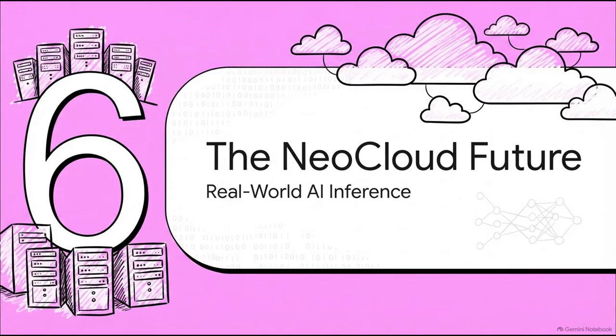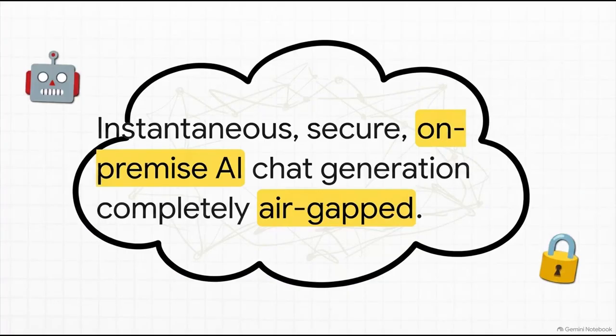Wrapping up with Section 6, the NeoCloud Future, Real-World AI Inference. So, during a live demo over in Madrid, the team proved exactly how well this works. Using the San Jose cluster right inside the developer console, they instantiated a local AI chat model, specifically the Gamma model, with just a few clicks. They fed it real-time inference queries, asking things like who is Elon Musk and where is Tucson. And because this model was running locally on their own dedicated GPU hardware, right within their secure shard, the generation was instantaneous. It was incredibly detailed and, best of all, fully air-gapped from the public internet. This right here is the true power of on-premise AI inference.